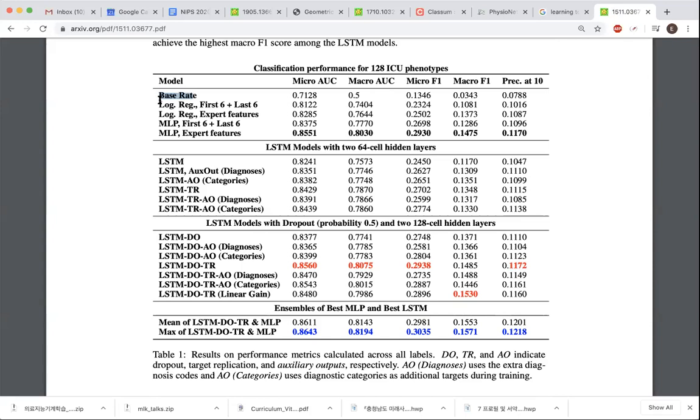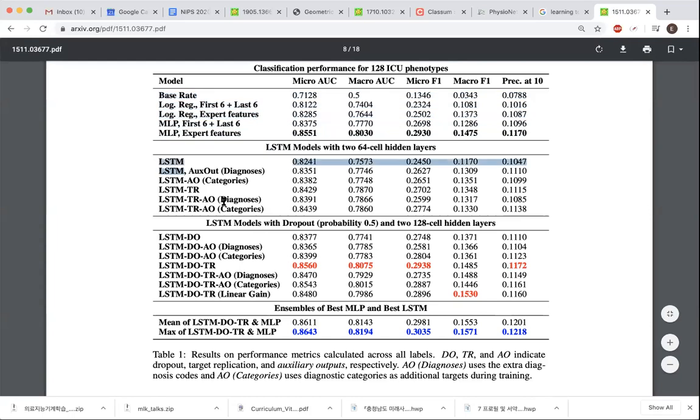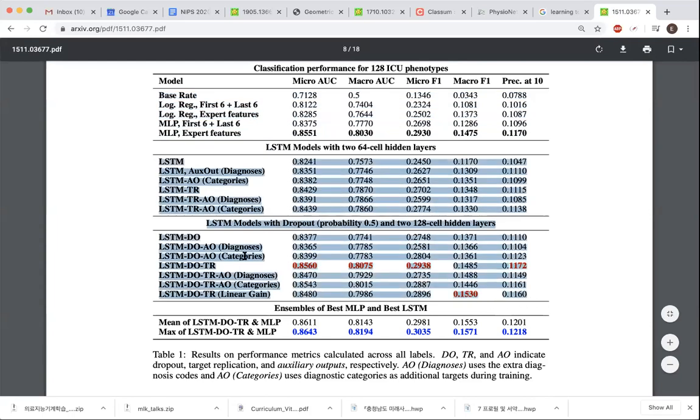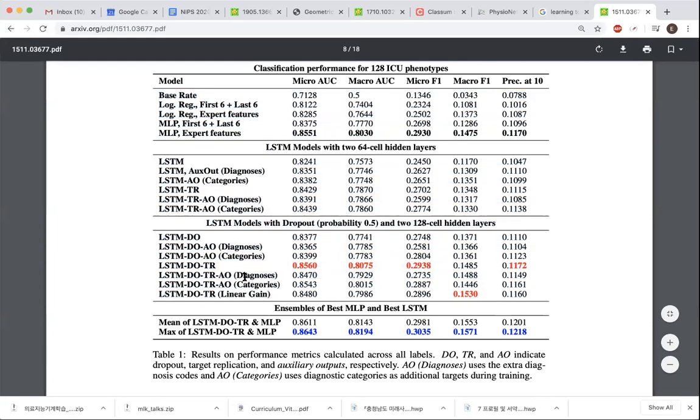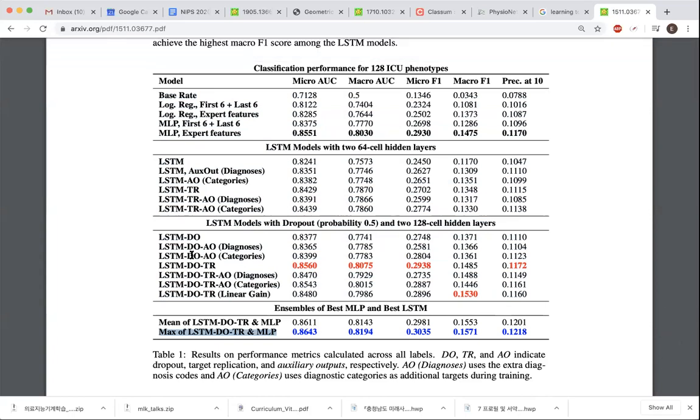So compared to these very simple classical methods, LSTM outperforms. Even their method outperforms ones that use a feature-engineered approach.